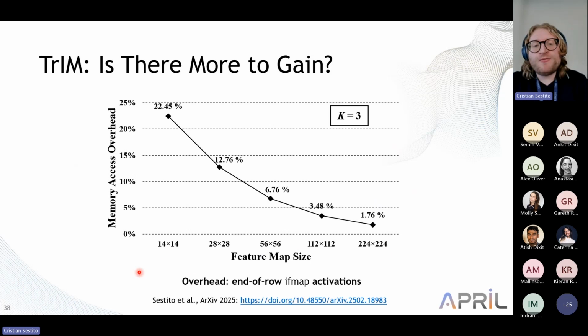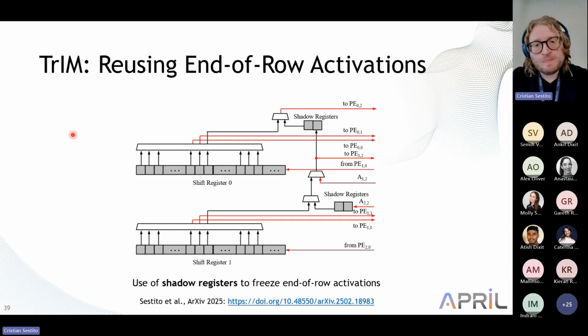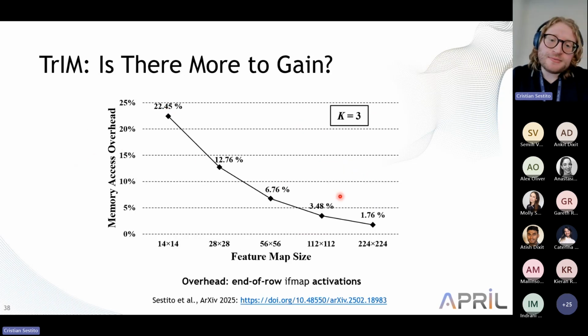And in particular, here we have reported that basically the smaller the feature map size, the higher this memory access overhead, so the number of extra times that we need to read the data again. So let's say our state-of-the-art work is trying to also solve this type of issue. And we had a proposition about this. In particular, we have introduced at the, let's say, buffer level, a few extra registers that we call shadow registers that are responsible for getting rid of this overhead. So basically, the introduction of these shadow registers is able to nullify this figure.